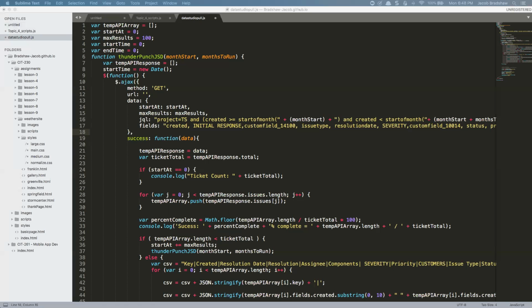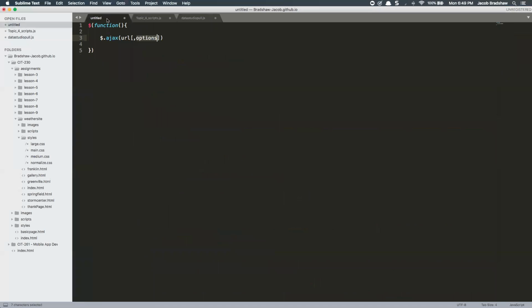There are other jQuery methods that you might have heard about, like get, post, or load. These types of jQuery methods use this Ajax call.